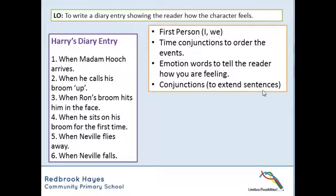These are the things that we need to be able to include within our sentences. So we're going to write in the first person because we're going to pretend that we are Harry. I did this, we went out there. We're going to use conjunctions to help us order the events. First, next, last, then. You're going to use those emotion words to tell the reader how you're feeling. I was feeling worried, I was feeling excited, I was feeling nervous.